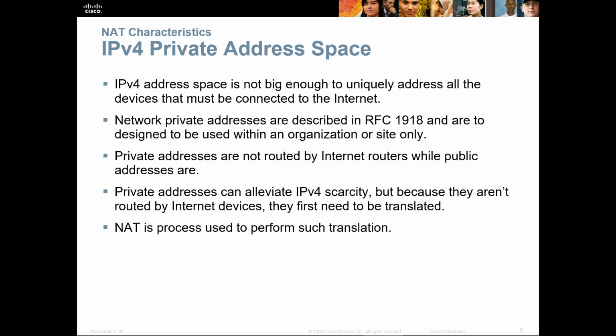So first thing we have to do before we get into NAT is realize that the IPv4 address space isn't big enough for everyone to have unique addresses, especially on the internet. So what we had to do was have some way of taking private addresses and disguising them so that they could get on the internet. Because remember that a private address is not routed on the internet.